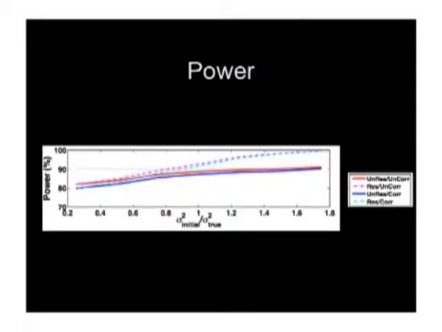I also looked at power, and you can see the two dotted lines for when your initial variance guess is too big. You run into that problem where you're spending too much money, your study is overpowered, and that's because you're not allowed to bump your sample size down. You have to stick with your initial guess.